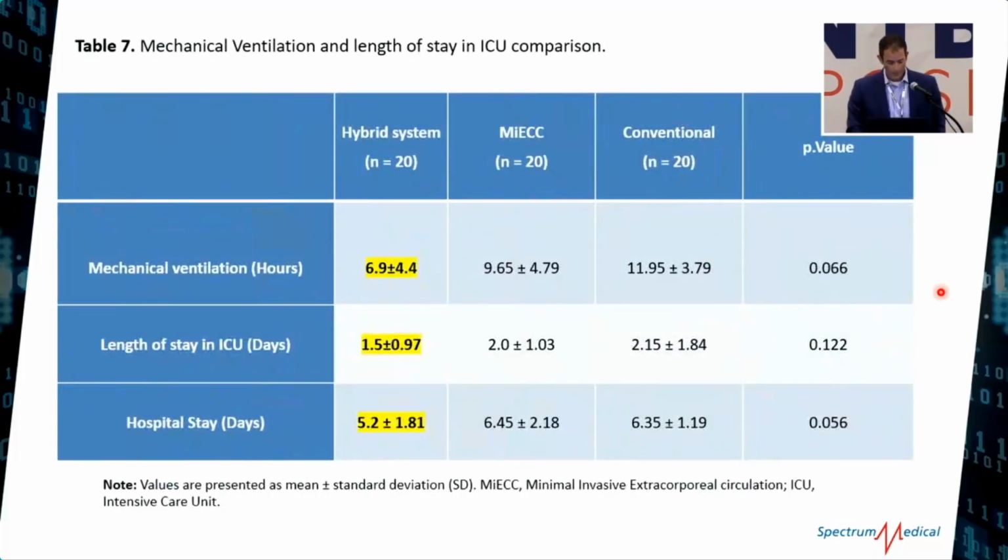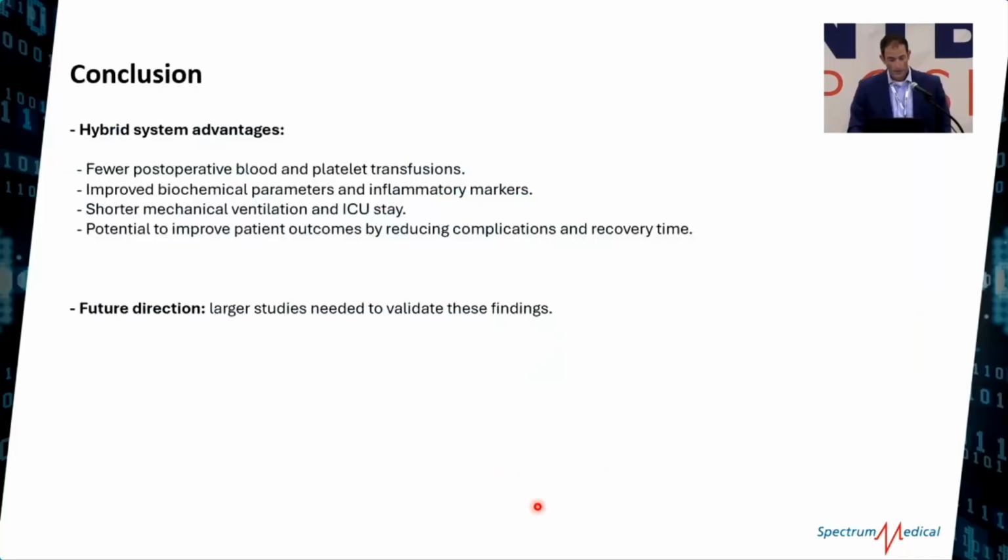To a bigger point, from a postoperative outcome standpoint, a significant reduction in mechanical ventilation, length of stay in the ICU, as well as hospital stay. And so in conclusion, fewer postoperative blood and platelet transfusions, improved biochemical parameters and inflammatory markers, shorter mechanical ventilation and ICU stay, with the potential to improve patient outcomes by reducing complications and recovery time. Obviously, we need larger studies for the future direction of this to get better information.